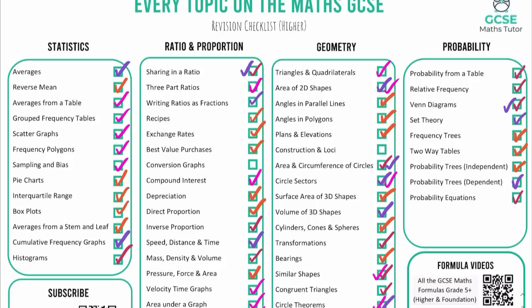The only other one I didn't put in was a conversion graph, and that's just because they don't tend to come up a huge amount, and I did put in a lot of conversions with units and also with currency and best value. So there was a really good question that I included rather than putting in a conversion graph. But other than that, we have now covered absolutely everything on the GCSE.